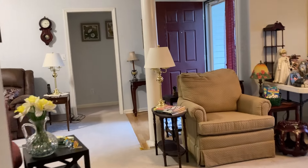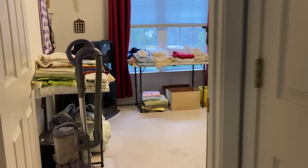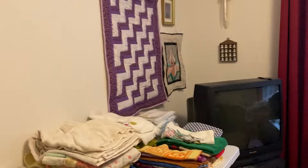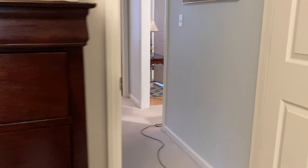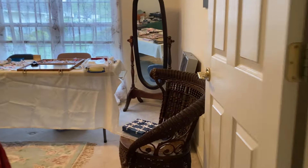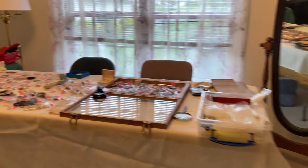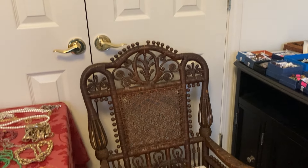I'll show you the other two bedrooms and get you into the garage where Rob is. So this was her office — you can tell we're still in the cleanup process here. There are vintage linens, a couple of desks, office chairs, file cabinets. We do have a full jewelry room again for this sale. Oh my goodness, I forgot about this — wow, that's old. And there's another beautiful piece over here. Looks like it's in pretty good shape too.